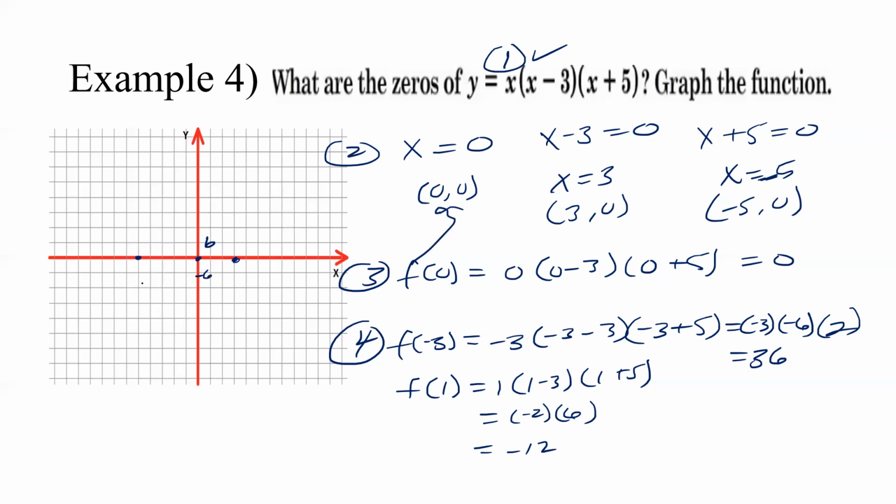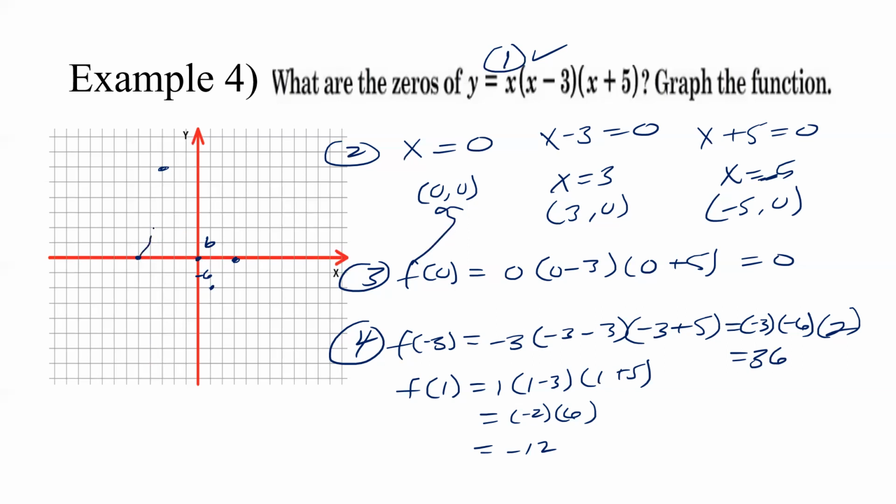So I need to plot on my x-axis. This is 0, 0. Already done. I need my y-intercept. My y-intercept is done. And I need just to put 36 and -12. So at -3, I'm going to go up 6 spaces because I counted by 6, 12, 18, 24, 30, 36. All right. And then I need -12 at 1. So at 1, I'm going to go down -6, -12.